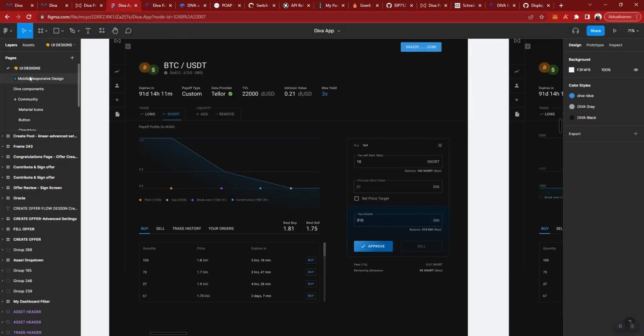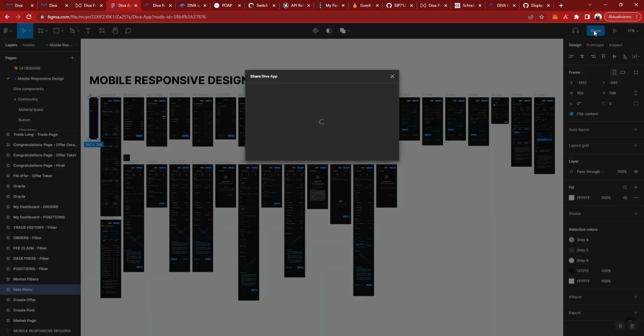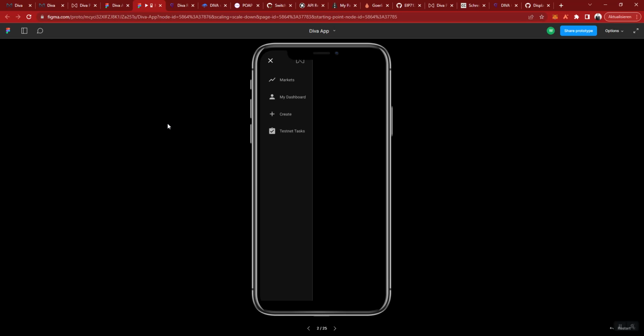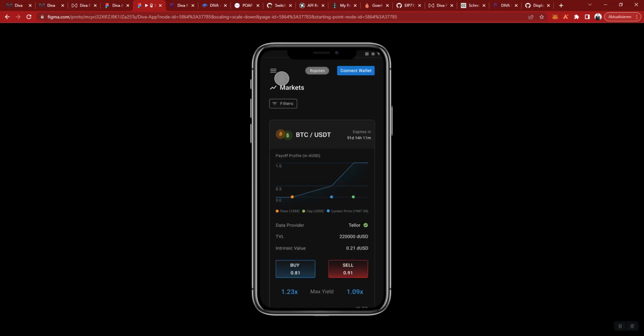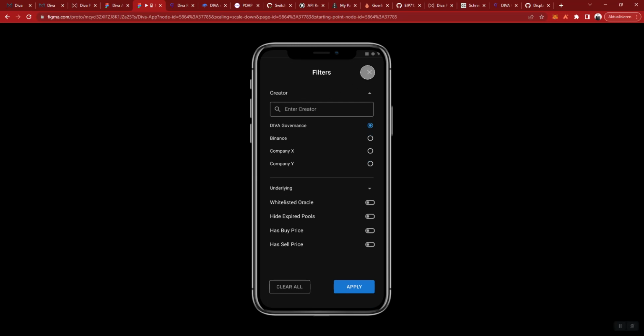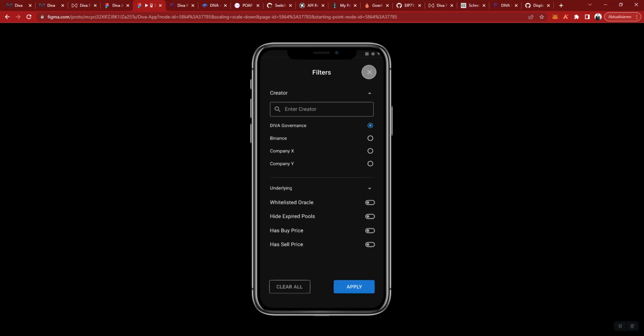So I can also give you a little bit of an insight into how the app flow will be on mobile. It's loading. All right. Here the markets page with the card view by default. Then you have the filters here, instead of the buttons. So we will have to design this whole filter part for mobile specifically, but I think it looks really great and intuitive.